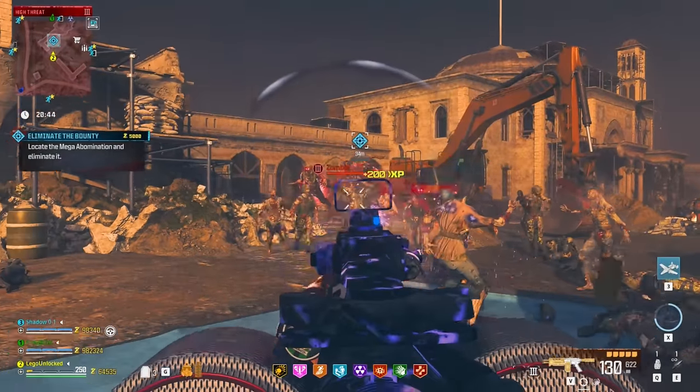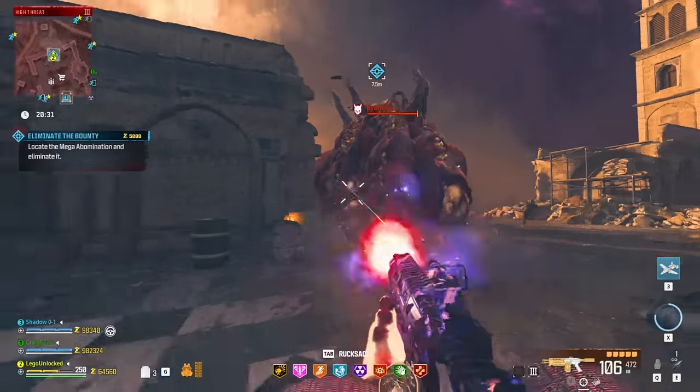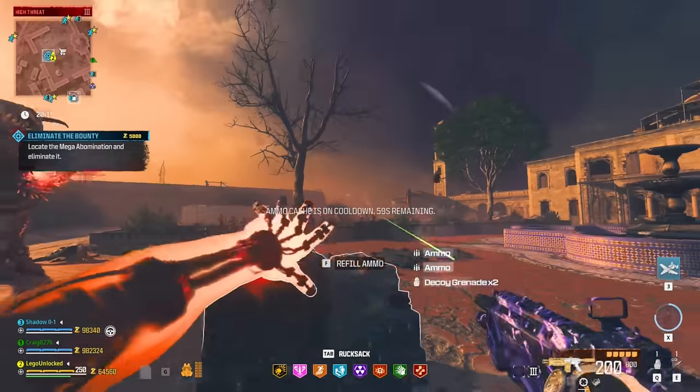Two. I think this weapon can actually handle it. Oh, and a giant horde of zombies too. Oh, and they're both coming at me at once. All right, we're definitely gonna need a bunch of decoys for this.